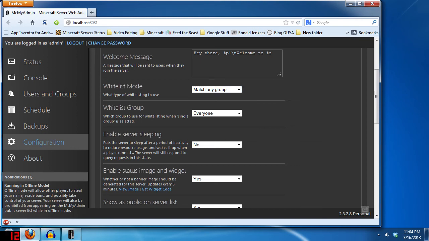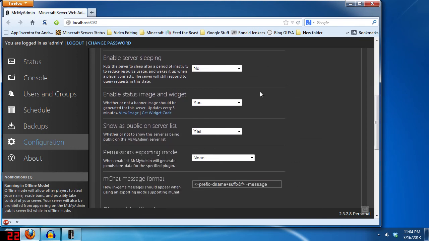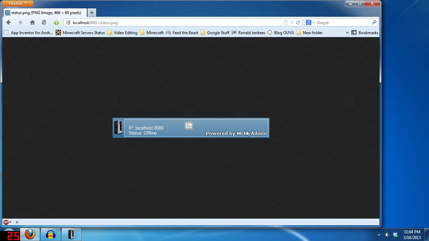Enable server sleeping? No, because I want the performance there. Enable status, image, and widget. Okay. This is actually a pretty cool feature. The status image is an image like this that you can put on your website to show if your server is online or offline.